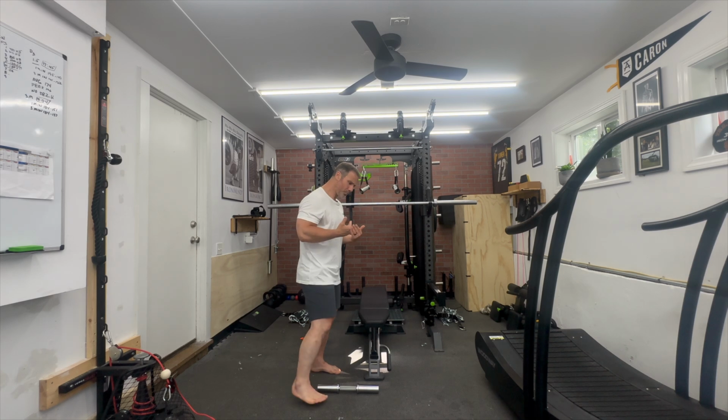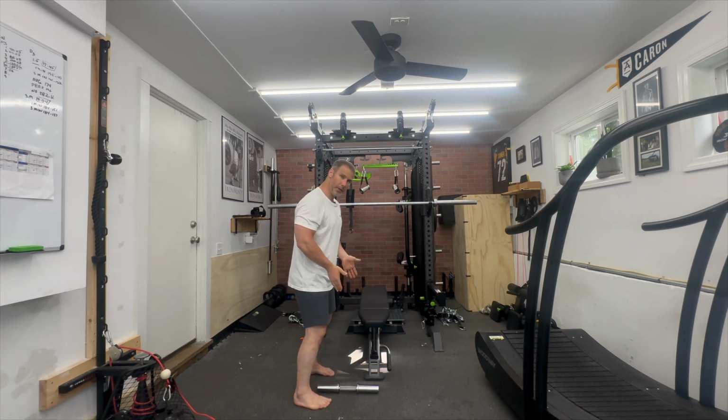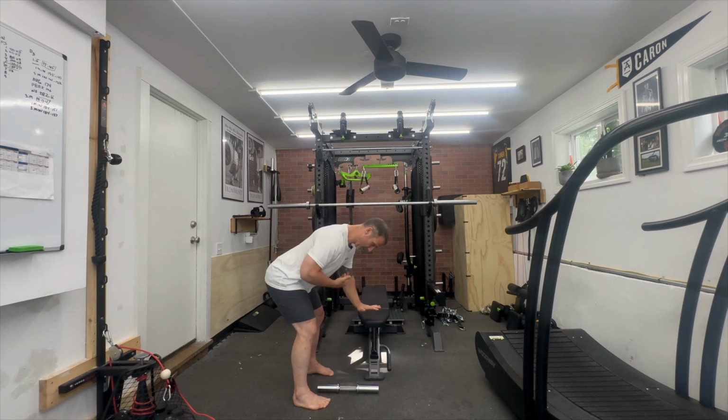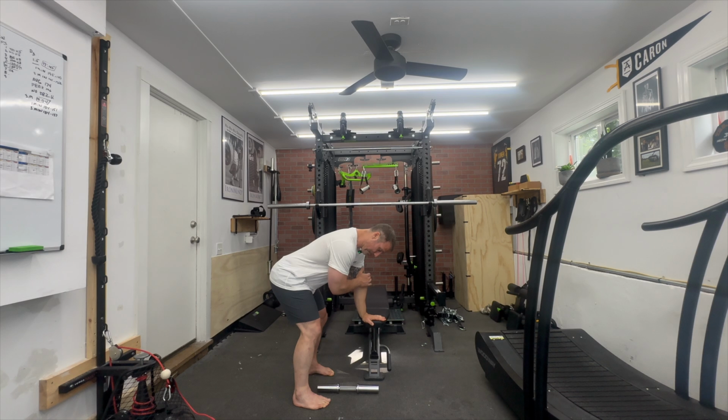So in our stance, think about it like you're setting up for your RDL, which we'll go through in practice 3. Feet are going to be hip width apart. Soft knees, not completely bent, not super locked, soft, and this creates stability. From here, I hinge at the waist by pushing my butt back, shins back, bringing my torso to the ground till I get one hand in contact with the bench.